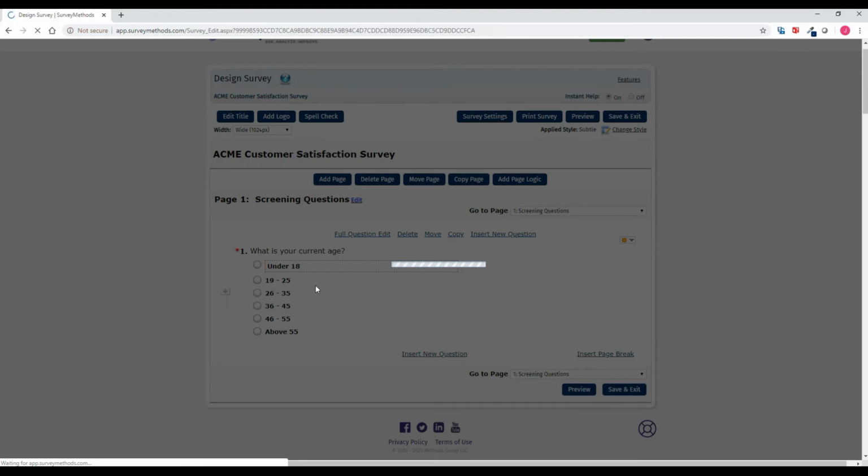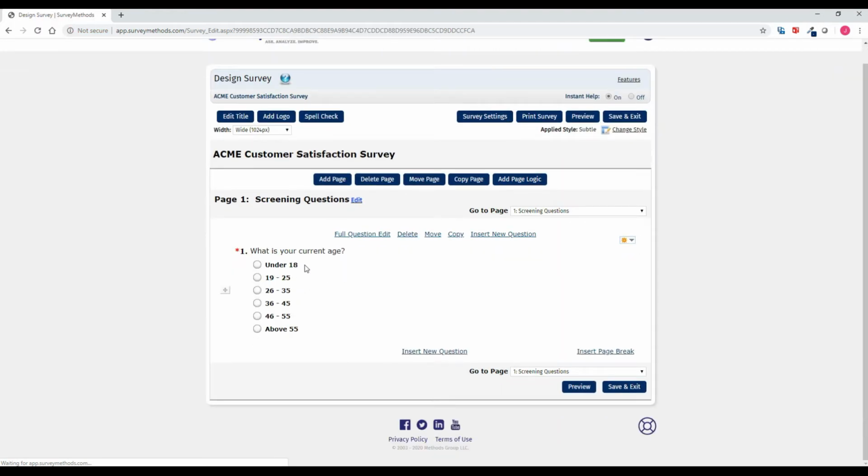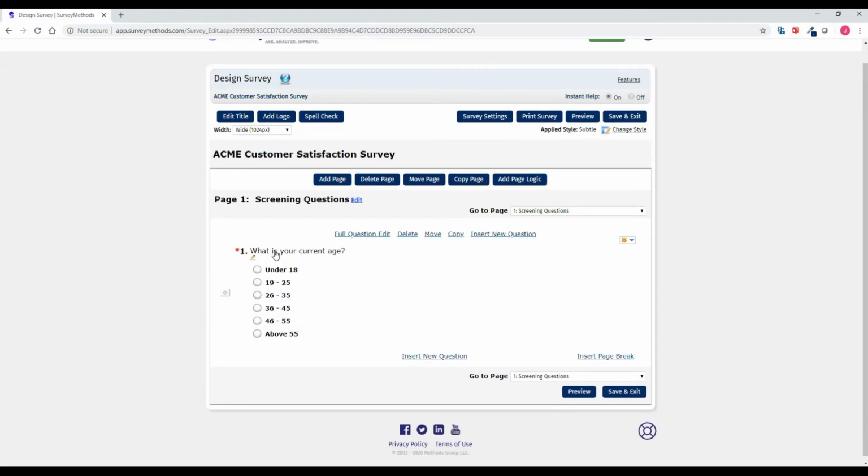I will follow the same steps to add 2 more simple questions on this page. How many children do you have? And do you use Acme's household care products?